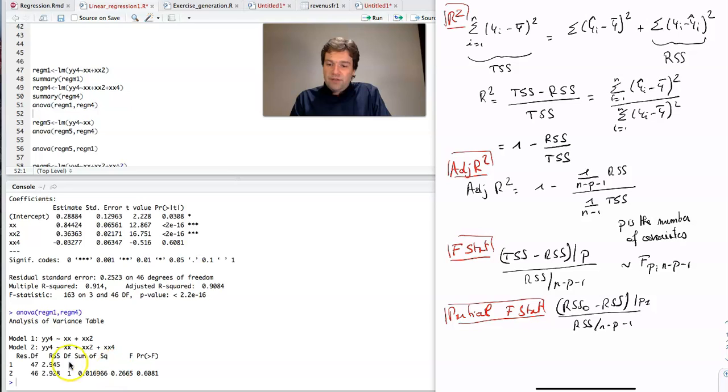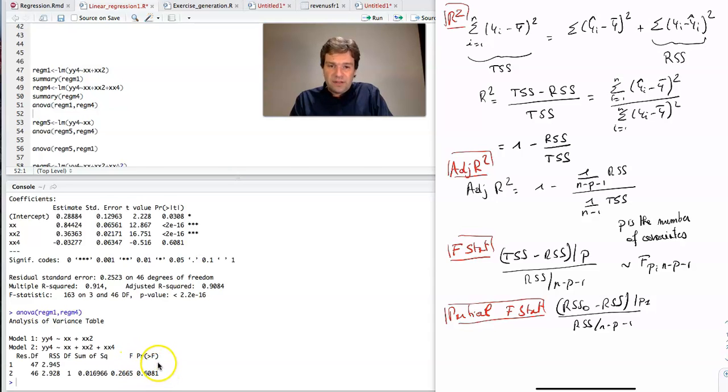And how do we interpret the results? We have both residual sums of squares denoted here. We have the first one with model 1, and the second one with model 2. With model 1, we have 2.945. And with model 2, we have a residual sum of squares which is smaller, 2.928. But what we can say next is that adding this variable is not interesting at all.